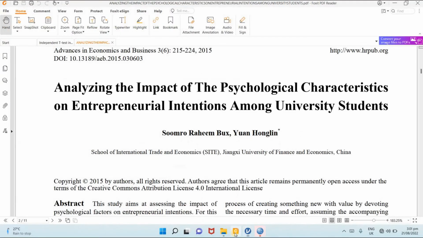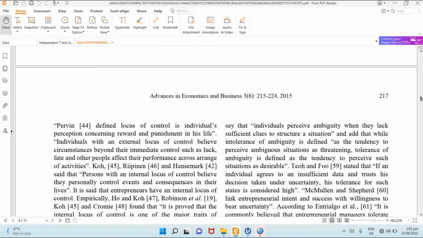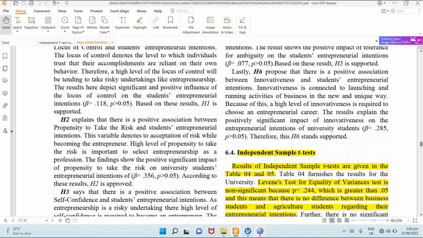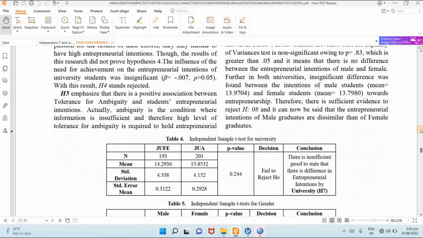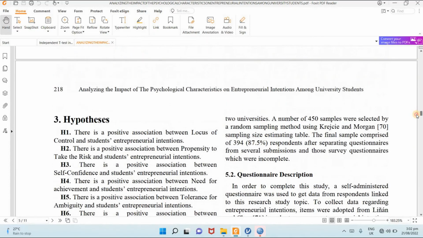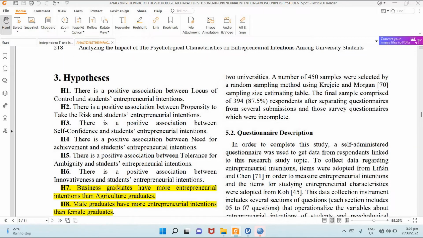I have a paper written by me, analyzing the impact of psychological characteristics on intention among university students. First, we want to know about the hypotheses: business graduates have more entrepreneurial intention than agriculture students, and male graduates have more entrepreneurial intention than female graduates.